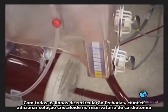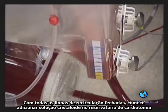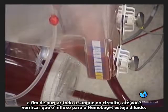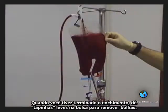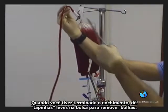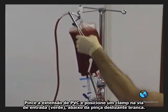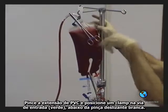With all recirculation lines closed, start to chase the blood in the circuit with crystalloid solution until you see the inflow into the hemobag looking dilute. When you are finished filling, tap the bag and tubing and place a clamp in the air of the fill line. Place another clamp at the base of the infusion port below the white slide clamp.